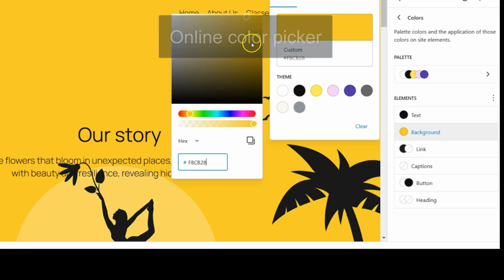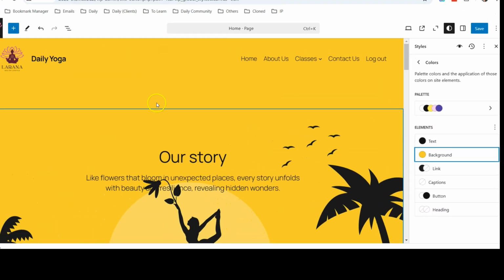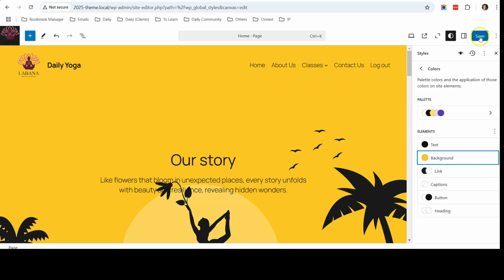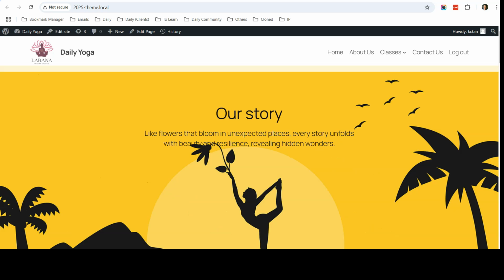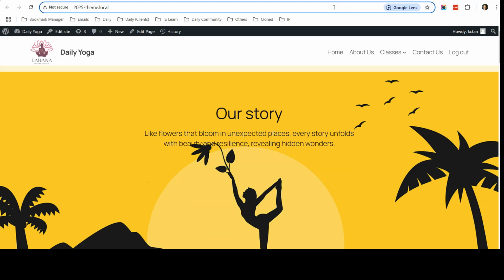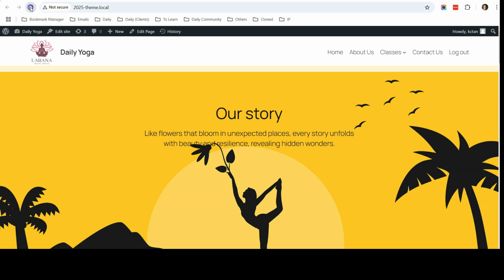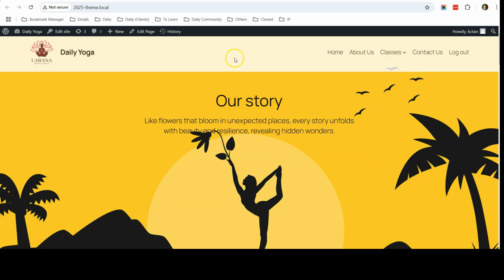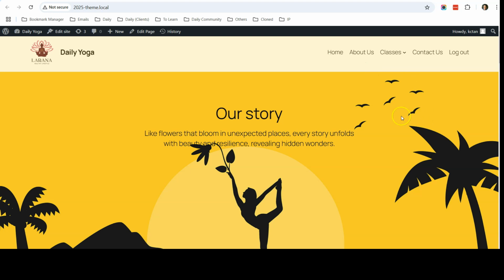You notice that now the color has been changed to the same color as my main content. Now you click save again. Let us go back to the web page and do a refresh over here. Now you can see that the header changed to our previous sticky header opacity, and the content has been pushed down. So the sticky header no longer overlaps with the content when the website is originally loaded.